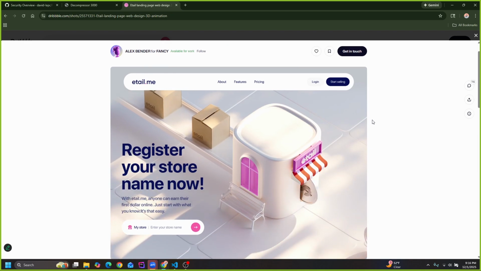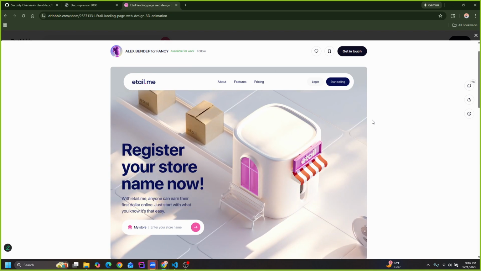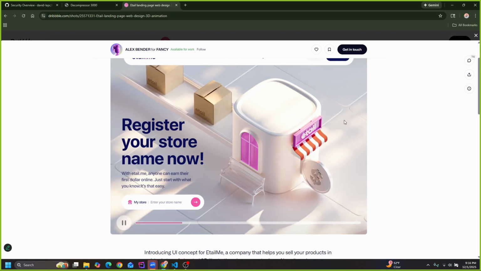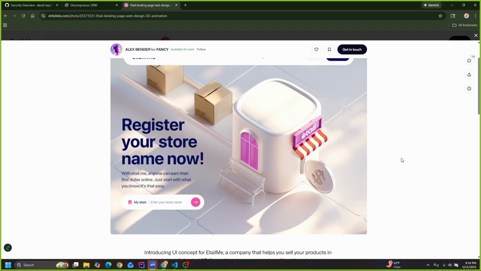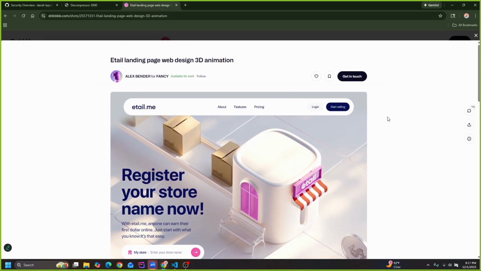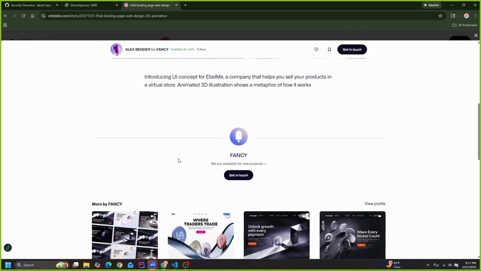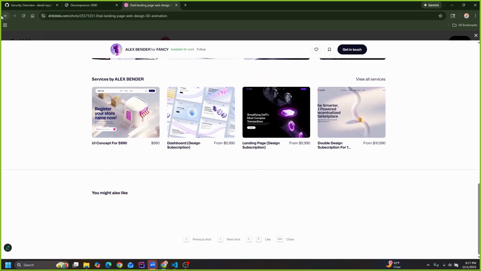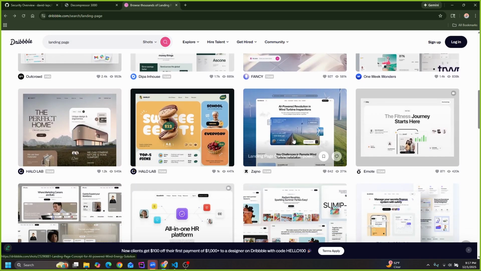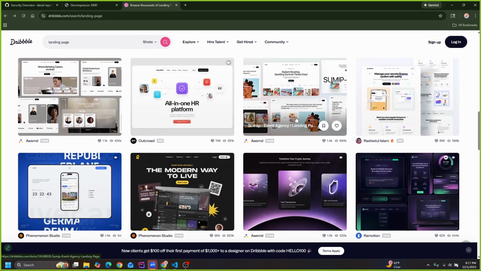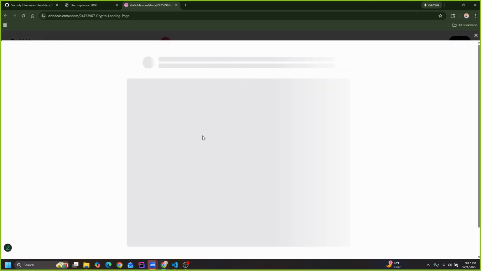This one's cool, but it's got a 3D animation. But get in touch. This isn't a separate page though. Let me see if they have an actual link to a landing page. What's this?